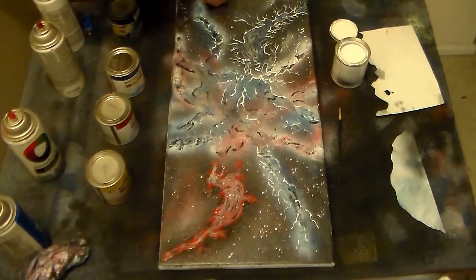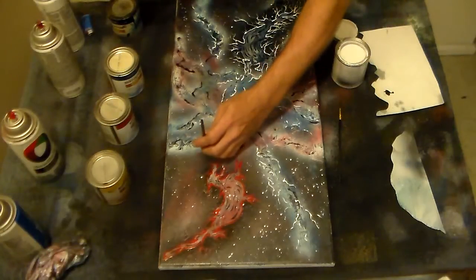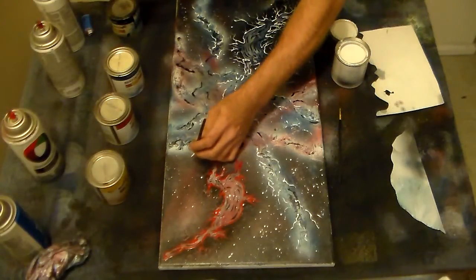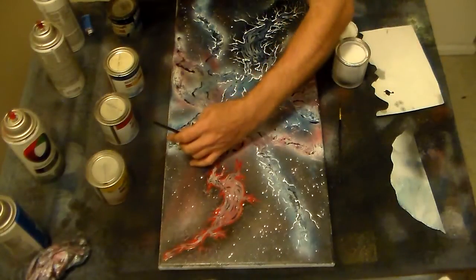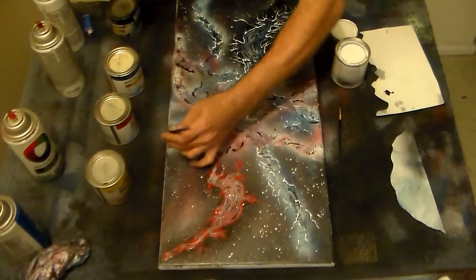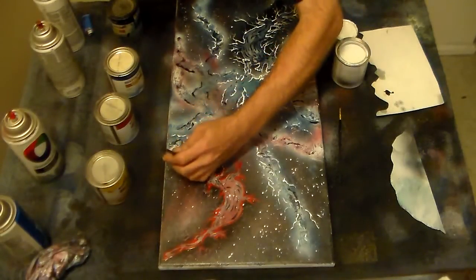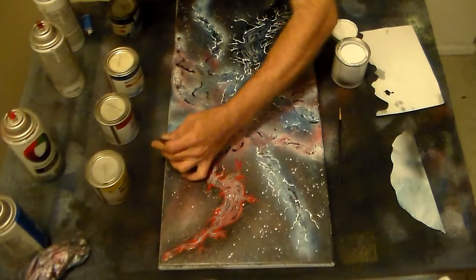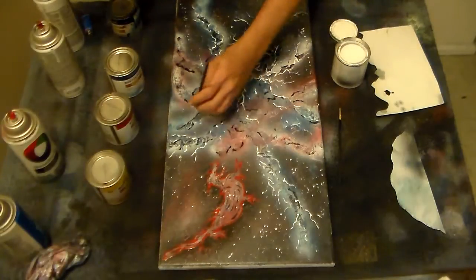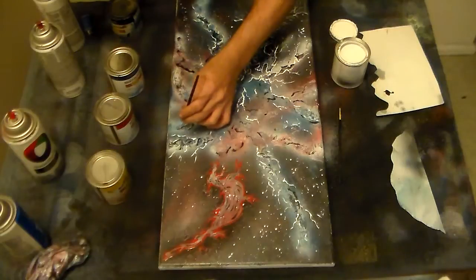Anyway, I may end up redoing that, and we'll see what happens. I'll have to keep looking at it, and I might scrub it down and redo it and make something really beautiful on it. Just something kind of random out of my head, like what I'm doing with these paintings here. And really pretty happy with it so far.